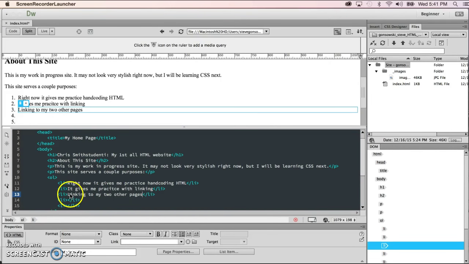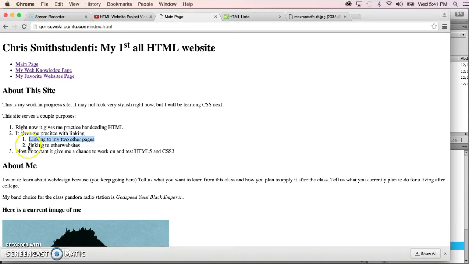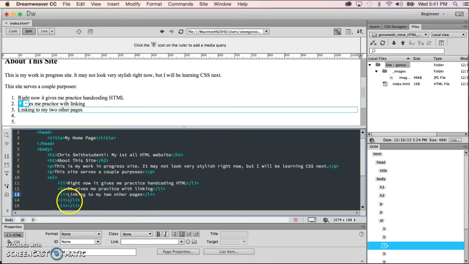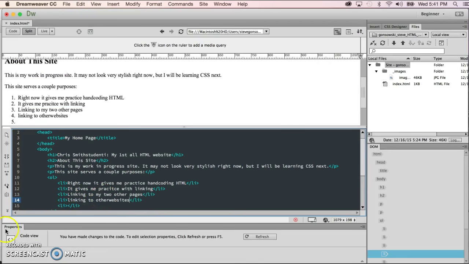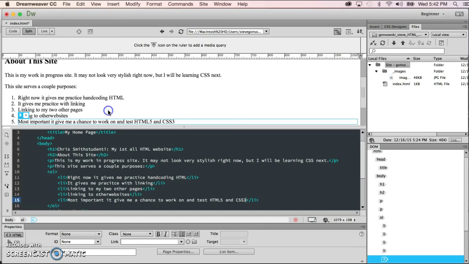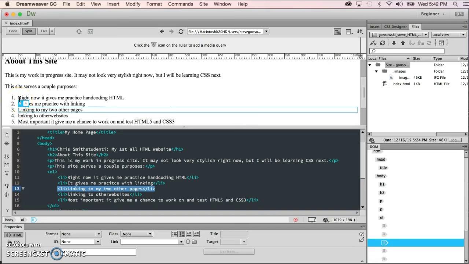Hopefully you're picking up on the fact that I'm not copying the number from the site. When I go to the site, all I'm doing is just copying from here over, because that number is made via the code. So Command C, come back in, Command V, paste. You can see we're kind of there. We've got our ordered list. The only problem is it goes 1 through 5 rather than 1, 2, and then 2 sub items under here.